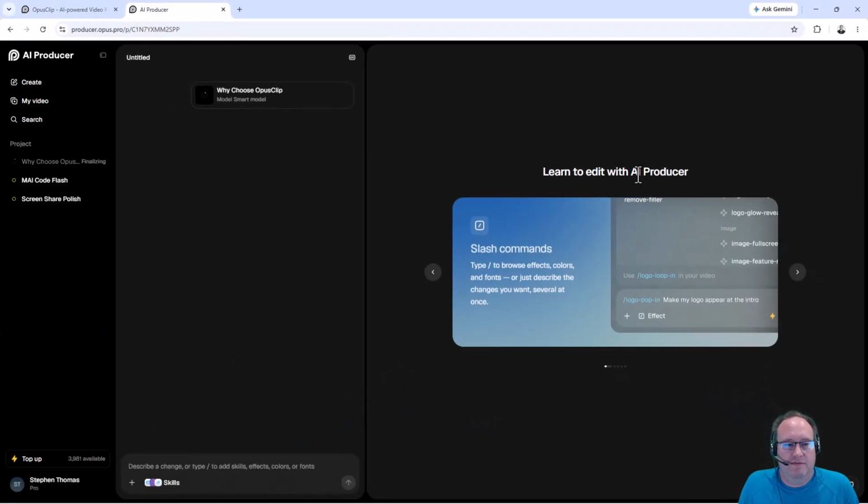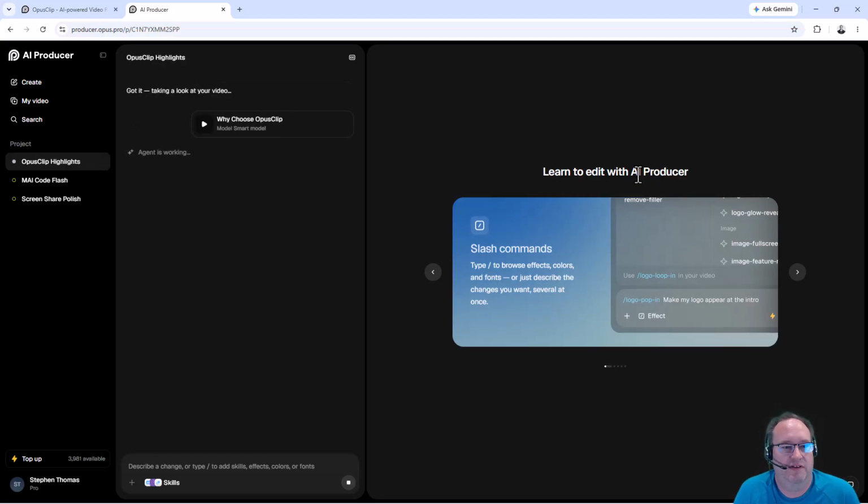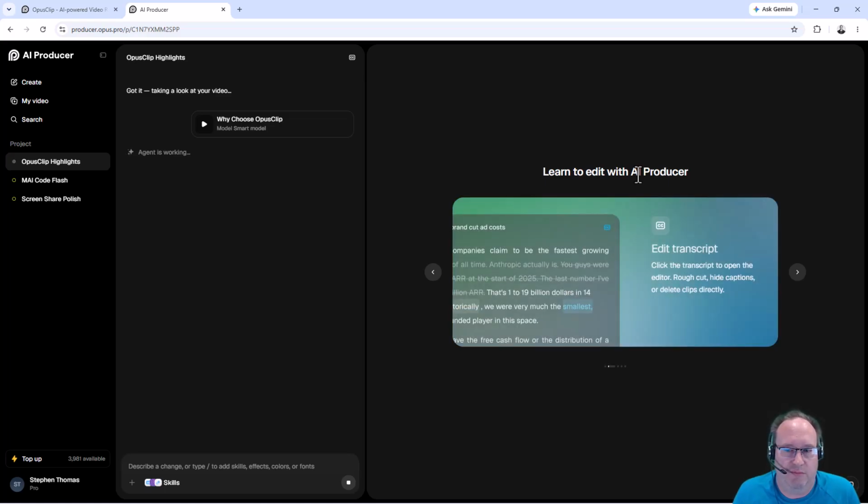And let's go ahead and see what this is going to do and parse this video model. Now, this is going to take it a few moments to come in here and parse this model. I'm going to pause the video. I'm going to jump in when it gets a little more exciting.